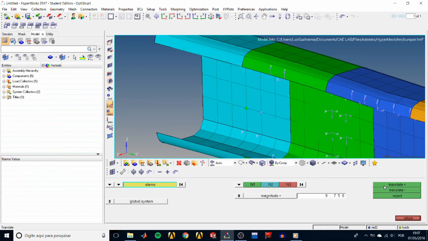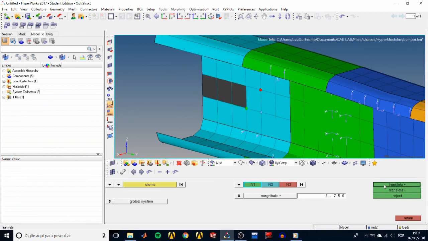Let's specify a new direction. So we're going to reject all first, select other elements, unselect all vector points, and define a plane by choosing our N1, N2, and N3. Then when we translate it, the direction of translation is parallel to the plane's normal.